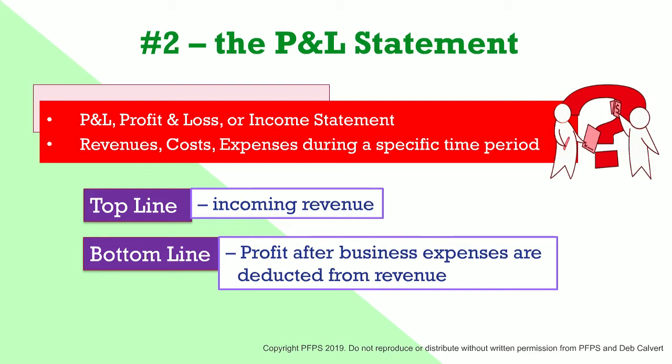The profit is not the same as the top line because what's in between the top and the bottom line are the business expenses. So you subtract all of those business expenses from the incoming revenue to see the bottom line, the profit, also called the net income or the earnings. Lots of terminology for what's down there at the bottom line, but those are all synonymous. Profit line, profit margin, bottom line, net income, earnings, they're all essentially the same when they're used in that way.